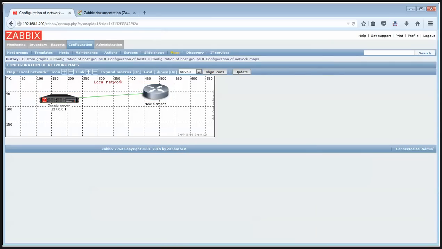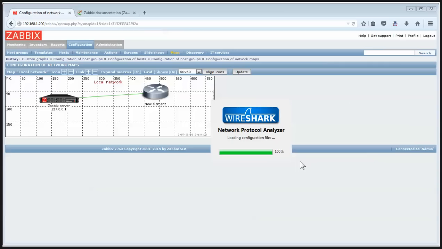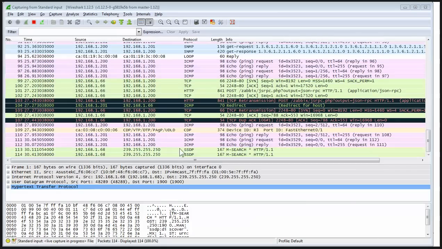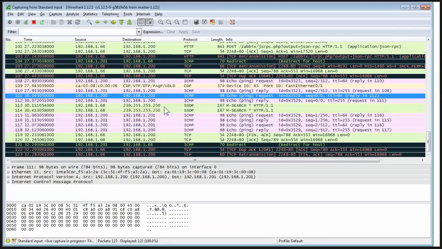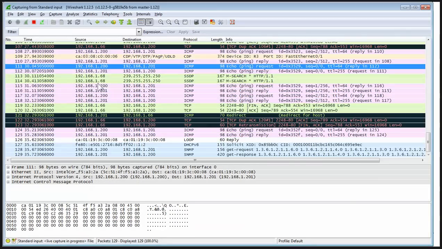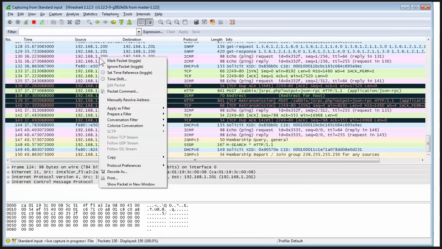So let's see what happens here. This is my topology. I'm trying to capture this line. Okay, as you can see, the IP address 192.168.1.200. Let me make it as a filter.